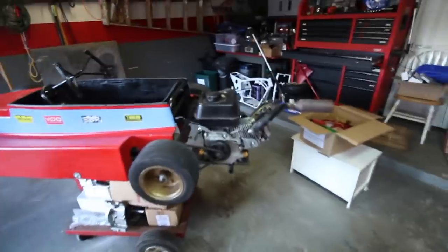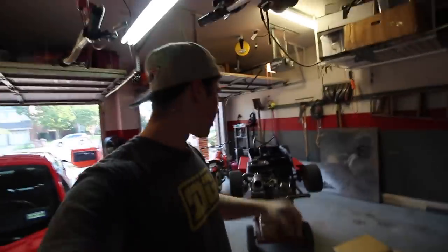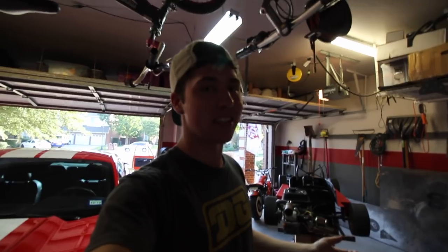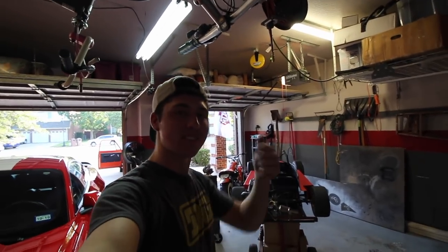Should be really cool. We're not going into huge details yet about how this is going to work. But basically, in this episode, we're going to do this test, then get the turbo mounted so we can make some cool noises, and then we'll worry about getting it running great and making boost later. So, let's get this thing out on a track where we can drive it and have some fun.